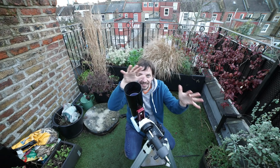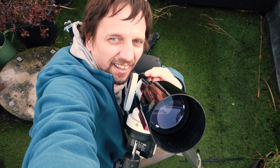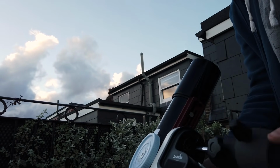So while the Earth does this, the mount can go like this. And why would we want to do this? If you could sit on here, it would look like the stars were completely static and the Earth is just spinning beneath you. Okay? Now the advantage of this is that the mount is just moving in one axis, which means it's going to be more accurate, which means we can get longer exposures without blurry stars, which in turn means we can use the ultimate light pollution filter.